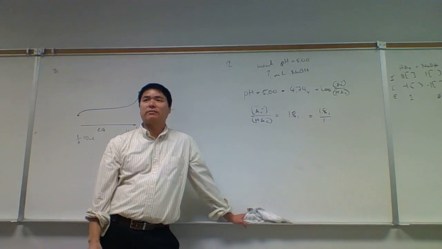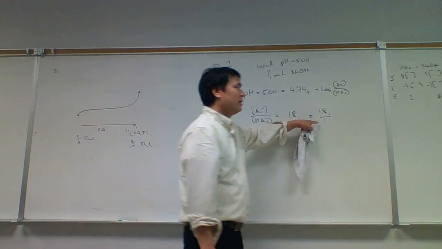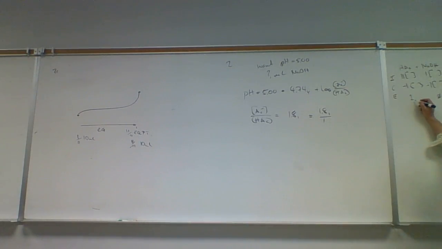How many milliliters do I have to add? Well, this is not telling me how many milliliters. This is just telling me what the ratio is at the end of this. At the end of this, I have 1.81 parts of base to every 1 part of acid, which means that I must have started this with how much? Yeah, I must have started this with 2.81 parts of acid and 1.81 parts of base. And so I'm only neutralizing 1.81 parts out of 2.81.